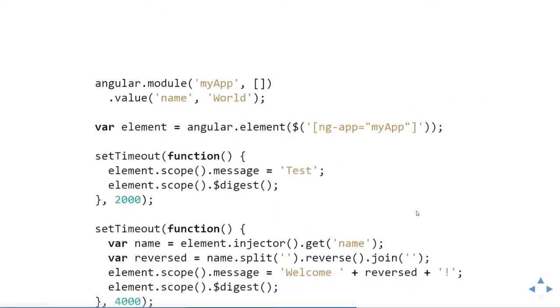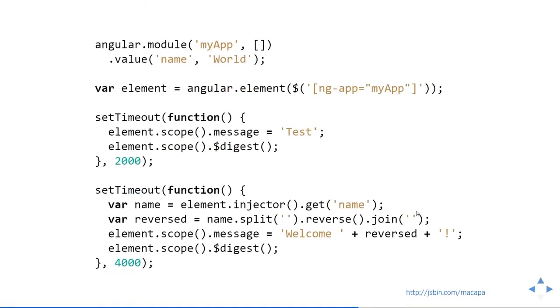Okay, so this example is nothing else than what we just saw in the browser. We have a simple Angular module, myApp. We have a value name, world, as a value. Then we do angular.element, and we get our ng-app element with this attribute selector, ng-app equals myApp, which is the root element. And then we do a setTimeout.